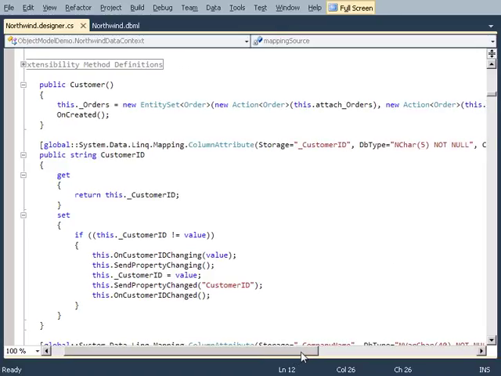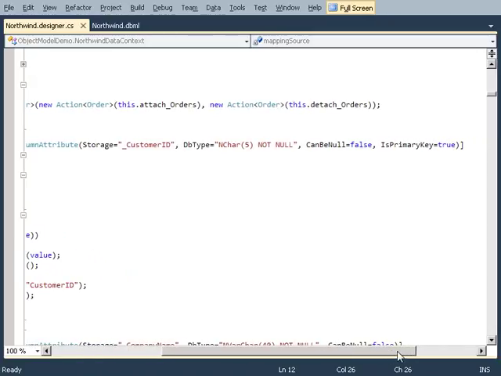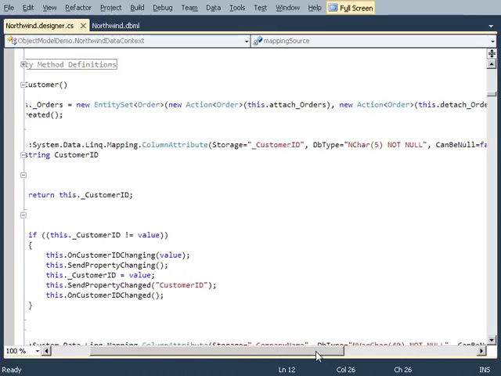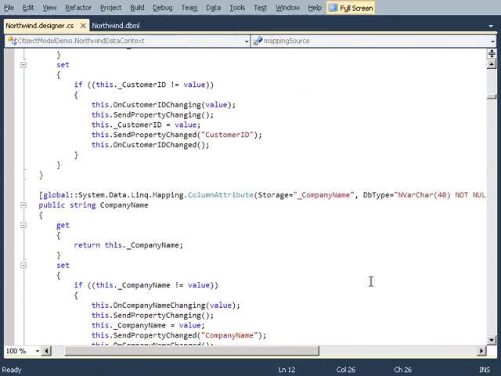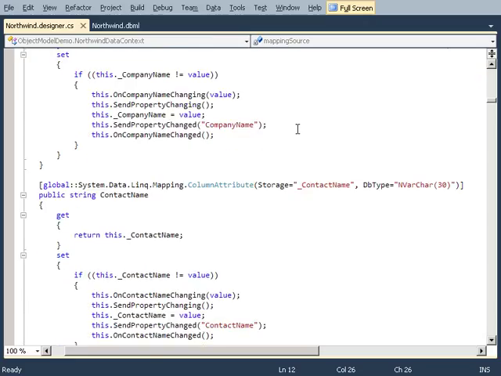The CanBeNull argument tells me that this field can't be null, and IsPrimaryKey set to true tells me that CustomerID is the primary key. When I make a change to this, notice the use of OnCustomerIDChanging, SendPropertyChanging, SendPropertyChanged, and OnCustomerIDChanged. And again, that's how the data context tracks changes. CompanyName can't be null, ContactName can be null, etc.